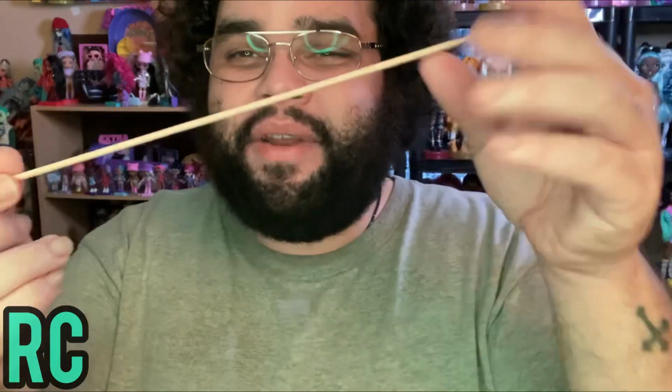Of course, you're gonna need scissors, a glue gun. This is nothing fancy. If you don't have this, I think these are vine cutters. Yeah, if you don't have any of this, don't worry, you can still use the scissors. This is going to be a lot easier for me to cut the skewer. A wooden dowel or a skewer or a pick. A kebab skewer. You know what I mean. One of these little wood things.